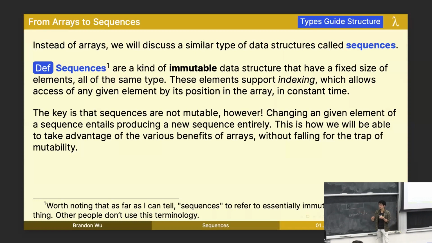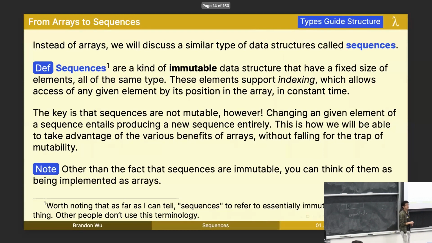And that might seem kind of cost prohibitive to you, right? It's kind of silly, but we're going to find that actually for most operations we're interested in doing, this will still maintain good performance for certain applications, whereas being slower for others. There will be advantages and disadvantages to working with sequences. There's a reason why we didn't start with it at first. But I want you to know that this is very much a trade-off. We use lists for some things and sequences for some other things.